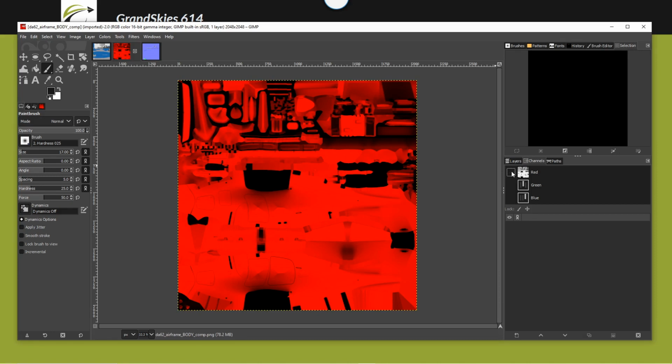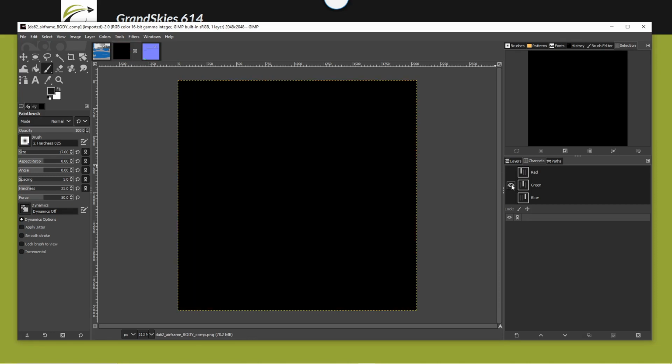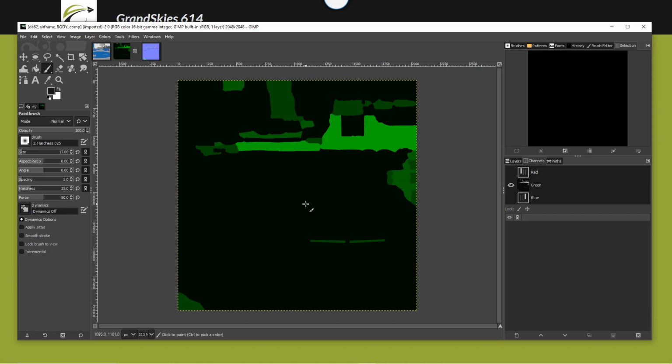If we turn that off and we look at the green channel, it represents roughness, where a white or 1 or bright green would represent a rough area, and a darker color or a darker green, 0, would represent a non-rough area or a smooth area.